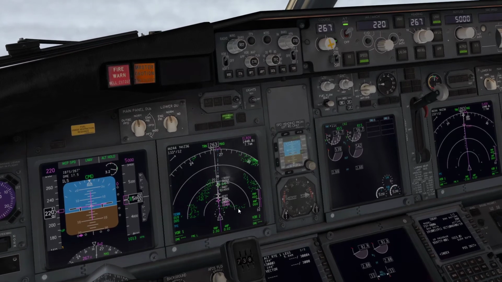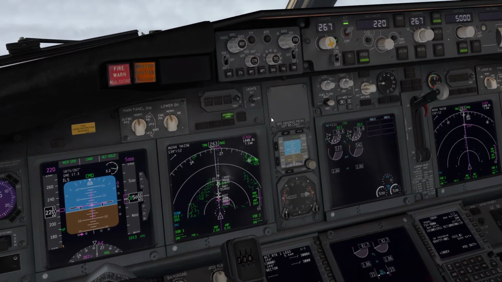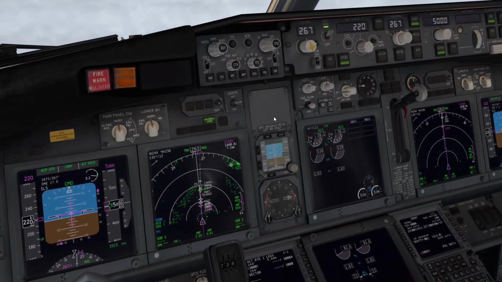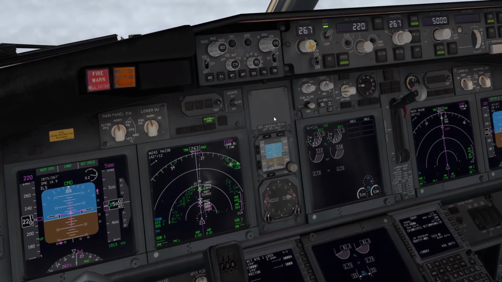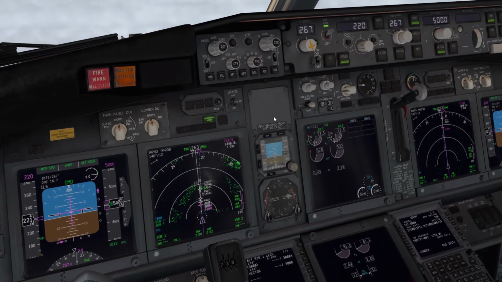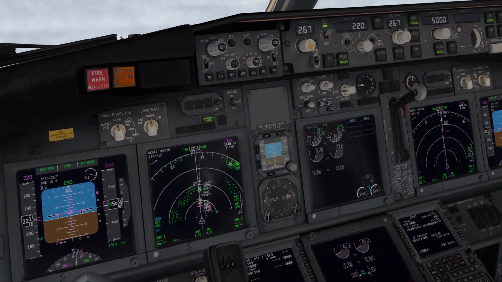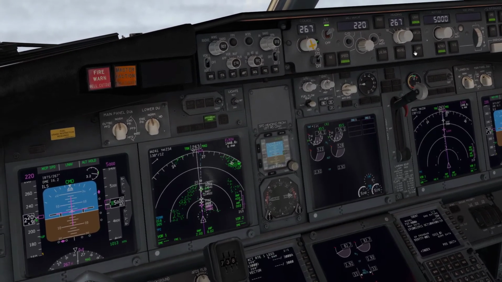Bristol Tower, Speedbird 073 with you at 5,000 feet, approaching for ILS landing runway 27. Speedbird 073, have you on radar. Contact me when you are on the ILS. Established on ILS, Speedbird 073.